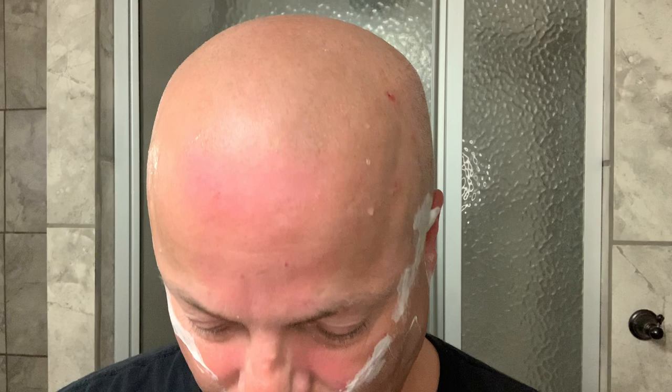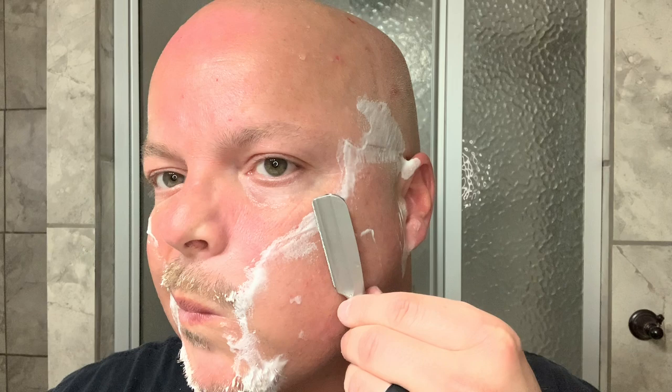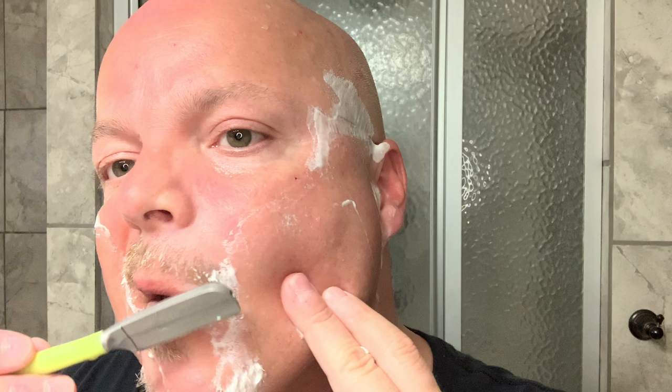But if we don't mangle ourselves, we'll be happy with it. See right there how I came in at a very steep angle. These blades are sharp, and if you put it to your face at the wrong angle, it's insta-cut. Almost grabbed my lip there. There's no replacement for experience when it comes to these sort of razors. There just isn't, because they will cut you. I'll probably just clean that up with a DE, it would be easier.